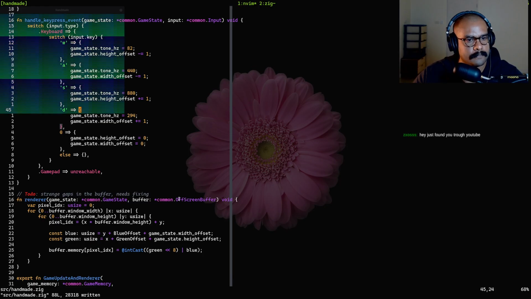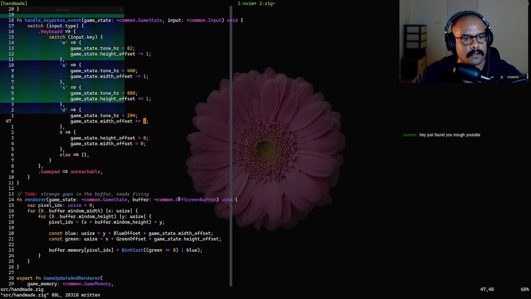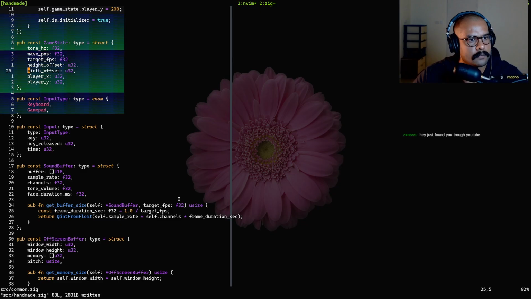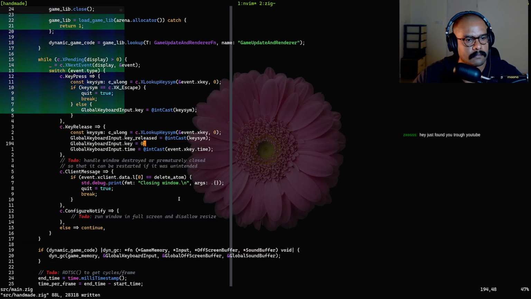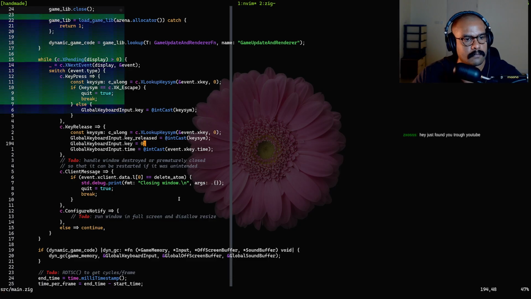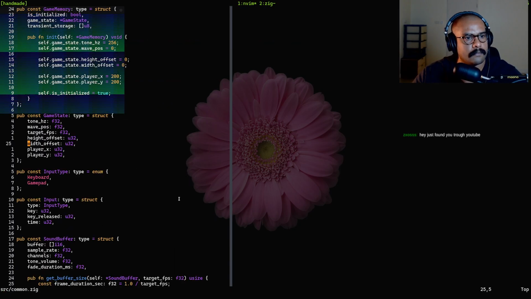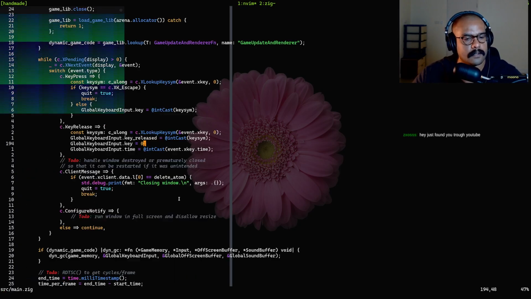That's weird. What is the starting width offset? Yeah, it is 0.